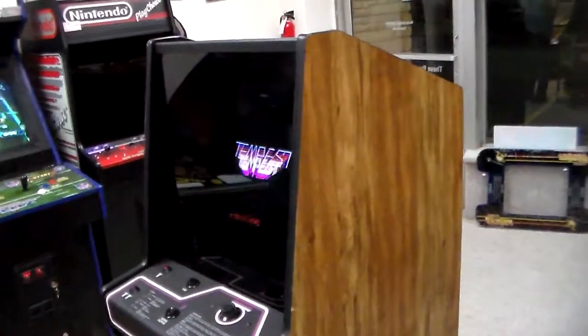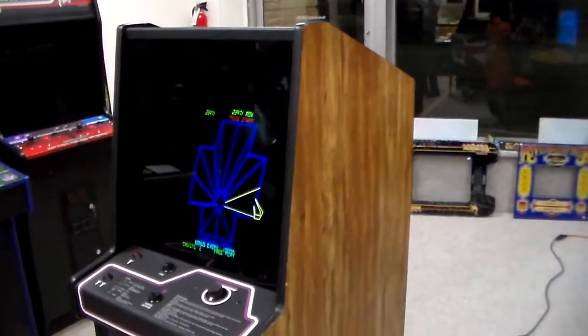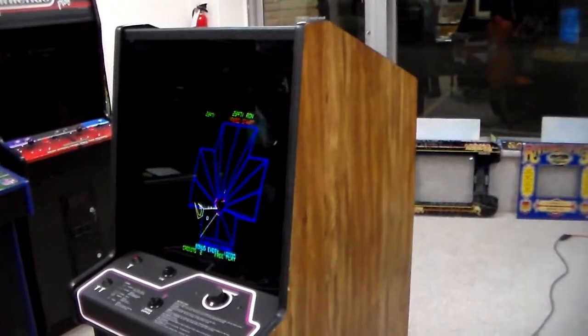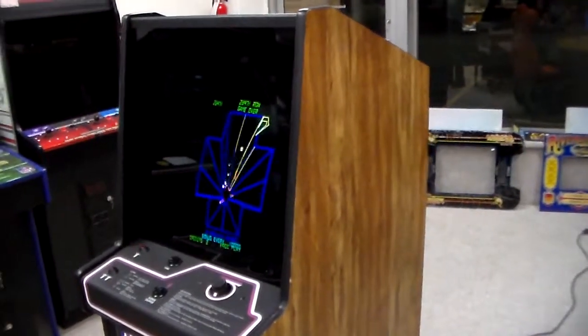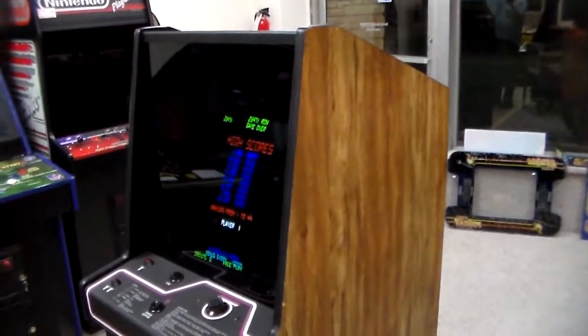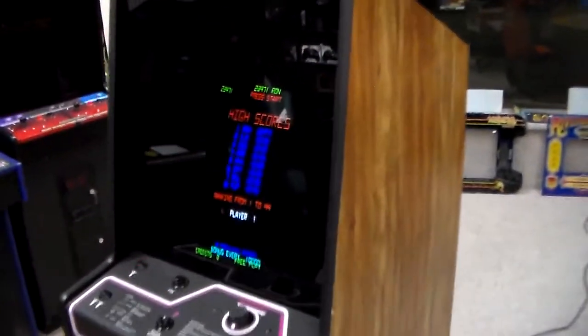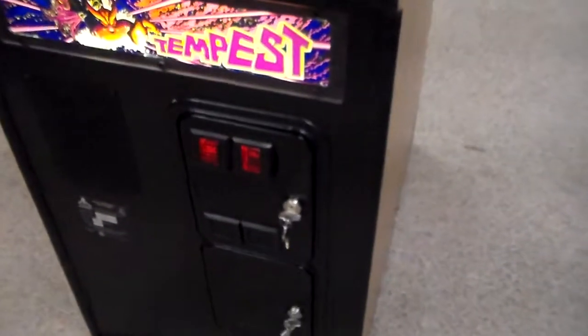It's probably only about five feet tall or a little less. And the sides, as you can see, are wood grain. This came out in 1980 — in 1980, wood grain was classy, folks. Especially for a bar, it fit right in. They didn't want anything loud with a bunch of crazy graphics on the side, so they just wanted wood grain — make it look more like furniture. But yet it made money, proven by the coin door down there.